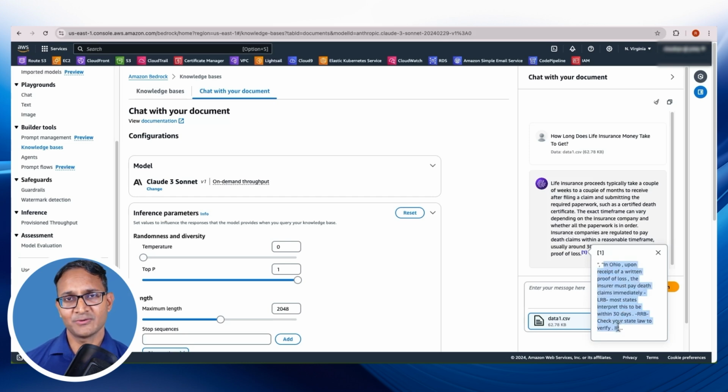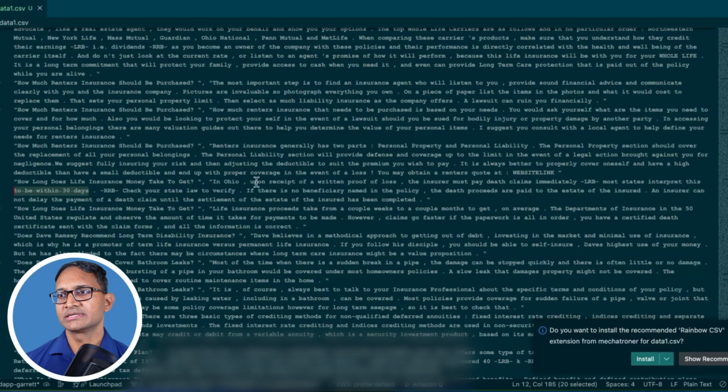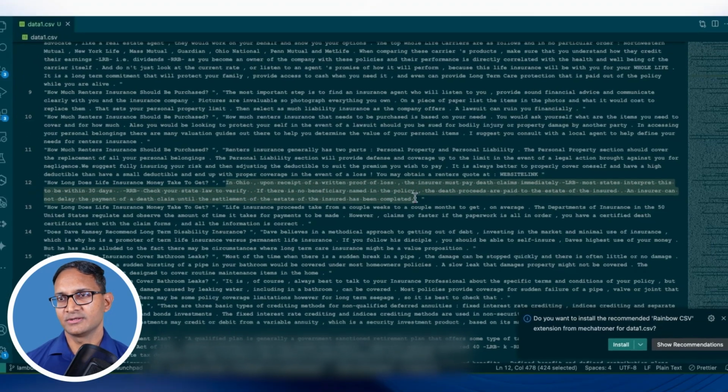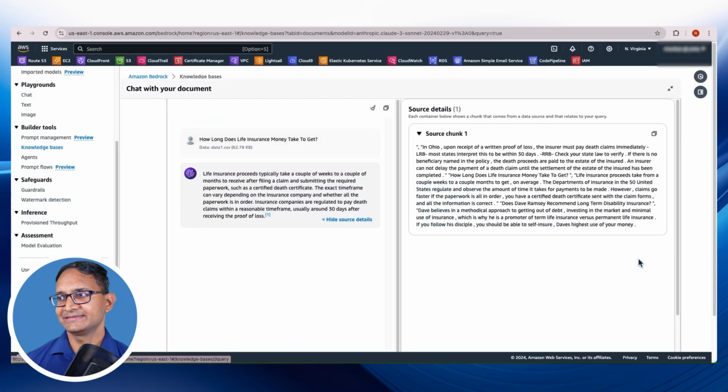This is the whole chunk we are referring to, mentioned here, all the way up to here. If you want to go into further detail, you can go here, and it shows the whole chunk. So you can be sure the answers you are getting from your systems refer back to your documents, and that's great.